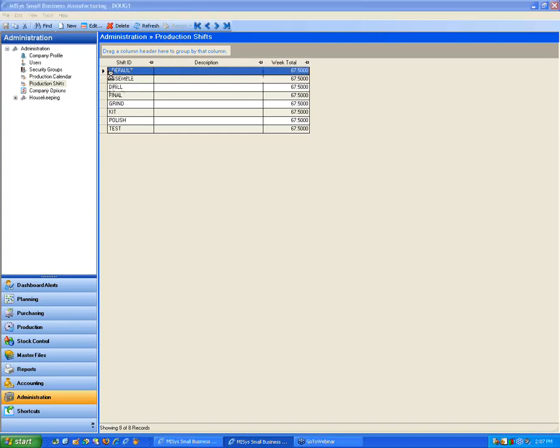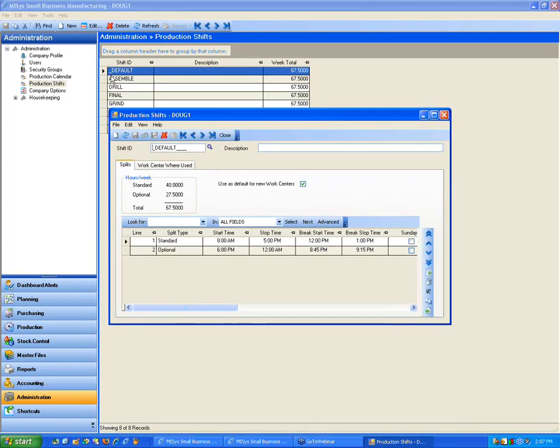The default is going to represent the shift you flagged in SAE as the default shift, and that one will be called _default. When you bring this up, it looks very similar to the way it worked in SAE. You define your shifts down here, select the one you want to make default, and then anytime you create a new work center, this would become the default work center shift. We'll take a look at that in just a moment, and you'll see how that works.